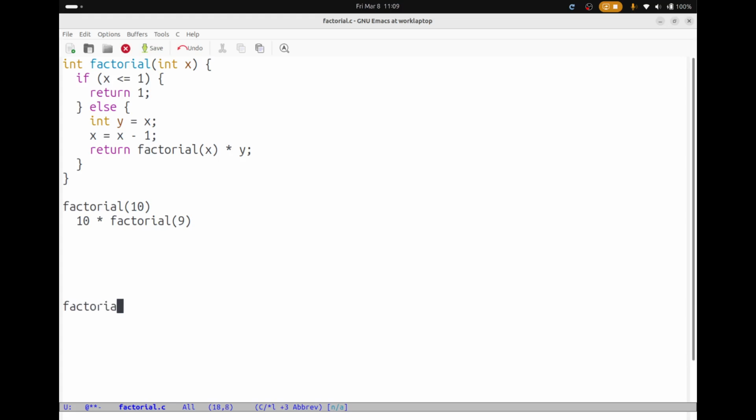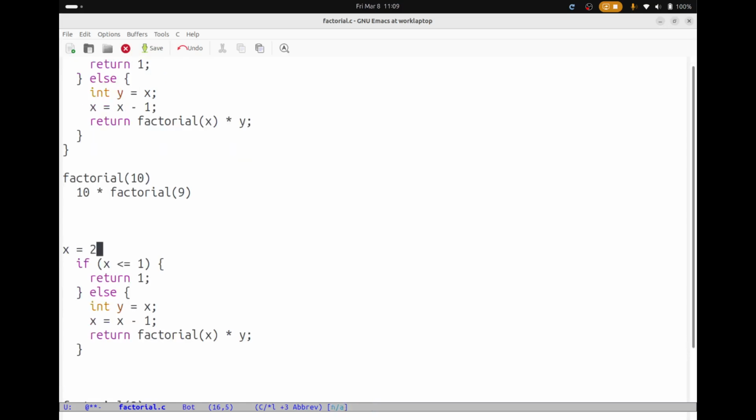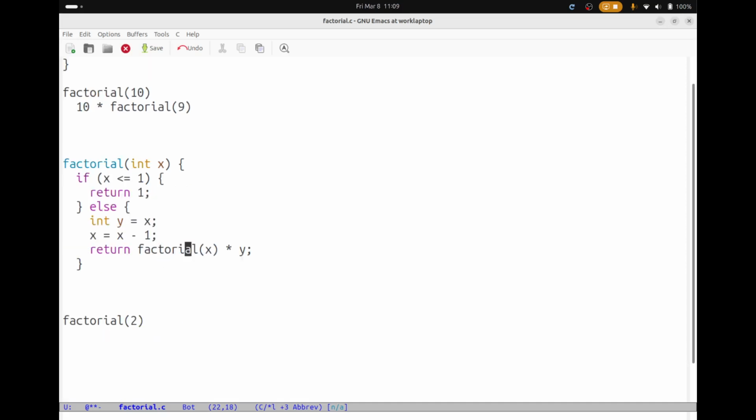Let's look at factorial of 2. So if I had factorial of 2, well, let me just show the actual code. Another way to implement factorial is just in a loop. What I could have done is said factorial, passed in x. And then here, instead of factorial, I could have branched, made like a jump statement here.